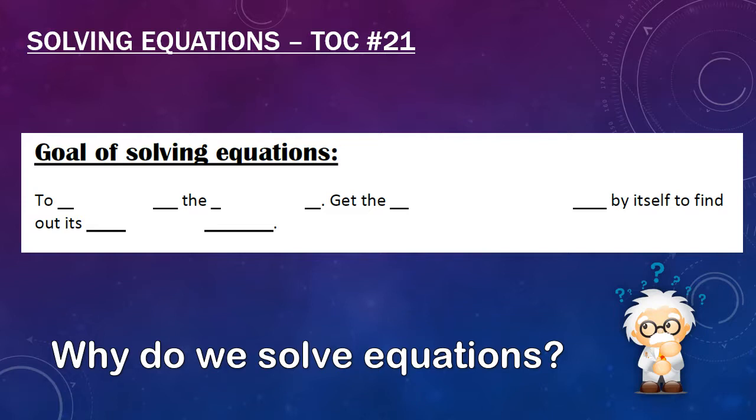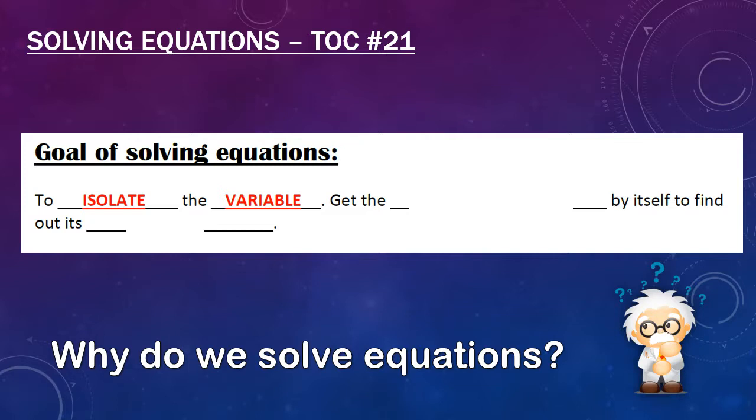All right, now that you have the golden rule of algebra, whatever you do to one side, you have to do the other side, let's talk about the goal of solving equations. Whenever we solve equations, remember an equation, you've got a variable and then you got a bunch of numbers, constants. The goal of solving an equation is to isolate the variable. The variable is that letter. So the variable is the unknown. It's something we don't understand. We don't know what it means.